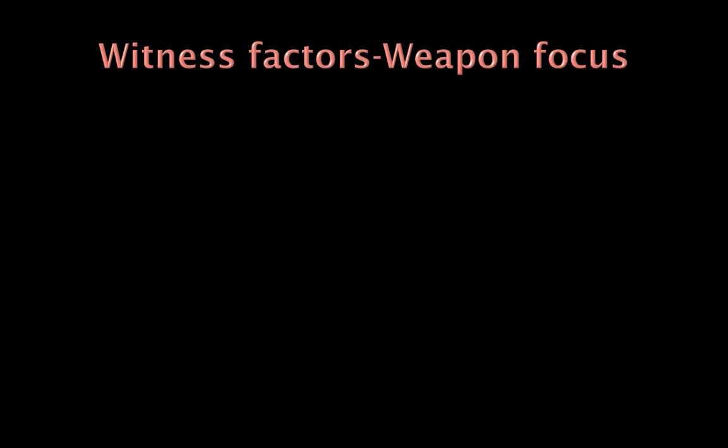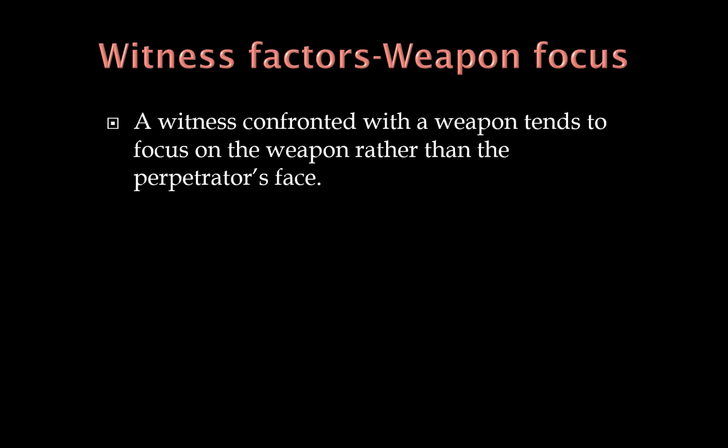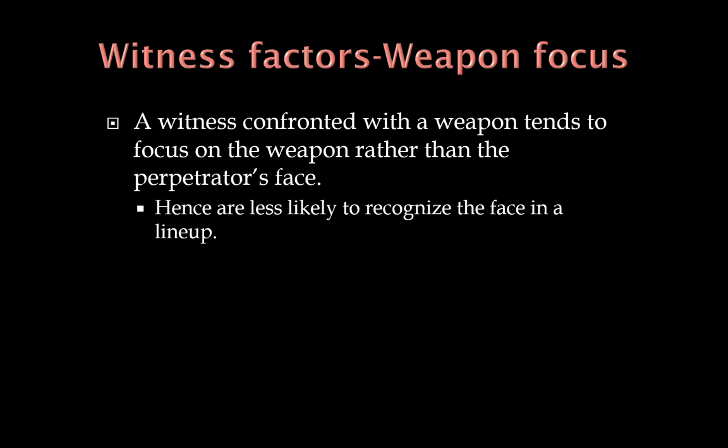Okay, here's another witness factor, and that's the weapon focus. We know that witnesses who are confronted with a weapon tend to focus on the weapon rather than the perpetrator's face. The weapon is the source of danger, and so the victim tends to spend more time looking at the weapon and where that weapon is and what it's doing than looking at the person's face. Having done that, they're less likely to recognize the face in the lineup. So weapon focus is another witness factor.